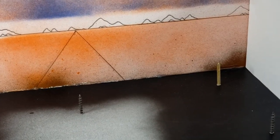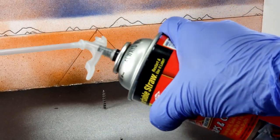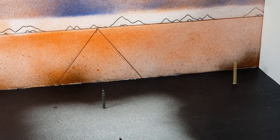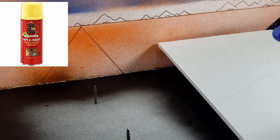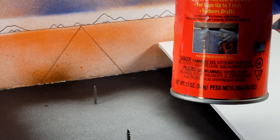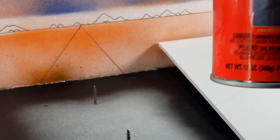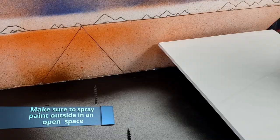That way, this stuff right here won't go anywhere else but there. I kind of came up with the idea of using this. It's called Great Stuff. It's for gaps and cracks. It's pretty good. It hardens pretty much right away, and it turns into rock shapes. So this is what we're gonna use. Then of course we're gonna use some sand, some gravel, stuff that the desert usually has. So let's paint the little piece of board and take it from there.